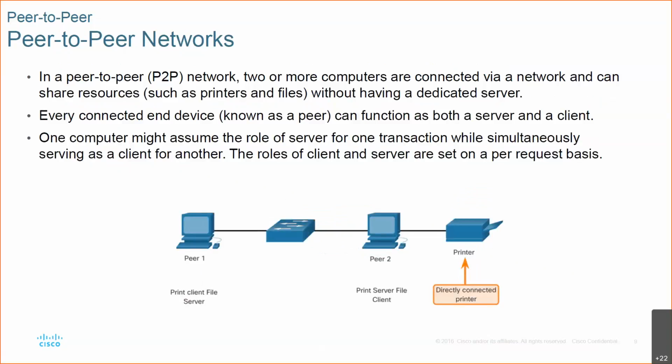In a peer-to-peer model, there is no clear-cut server and client per se. Any peer can act as a server. For example, if you attach a printer to a computer, this can act as a print server, and so on. So in a peer-to-peer network, there is no clear-cut role of which is the server and which is the client. Both peers can access each other's data, and both can be a server for one application and client for the other. Okay, so the roles are not clear cut. It depends on the request sent.